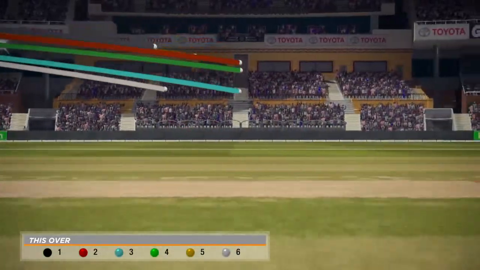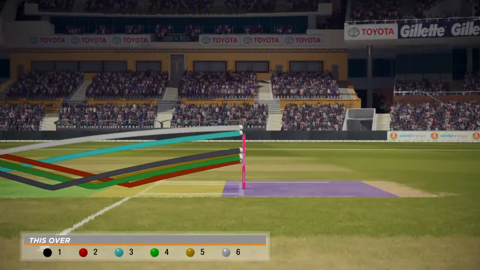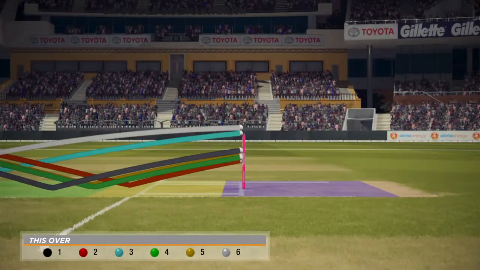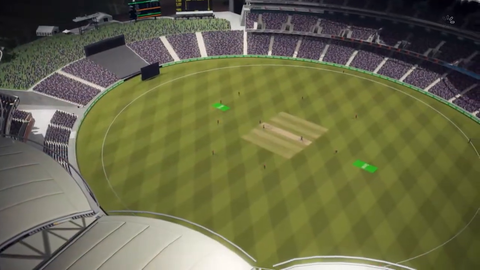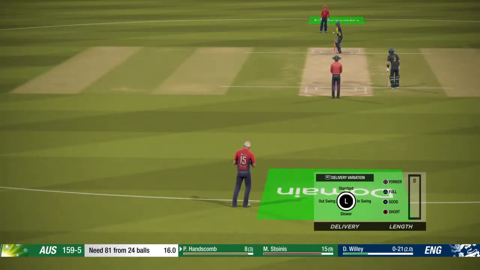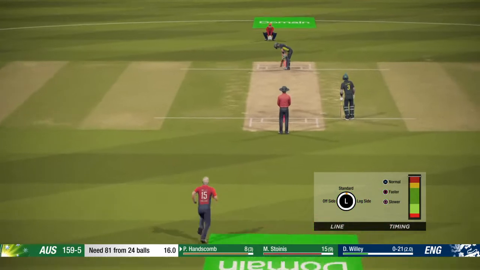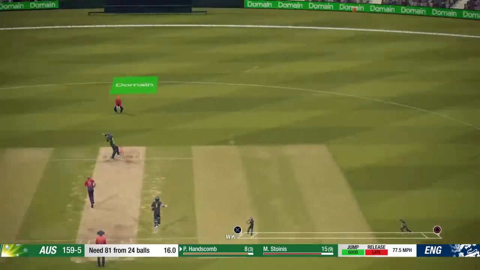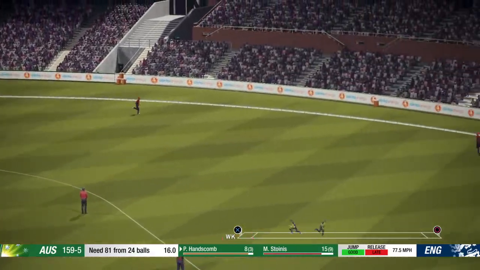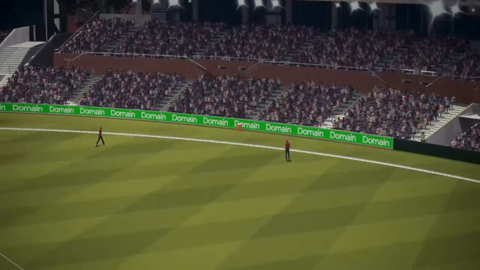59 for 5 with 3 overs left to go. Got 4 overs left. That's the equation. 81 off just 24 balls to go. David Willey, none for 21. 13 down. It's in the air, and it's just going to run short of the rope, just to be a 4.